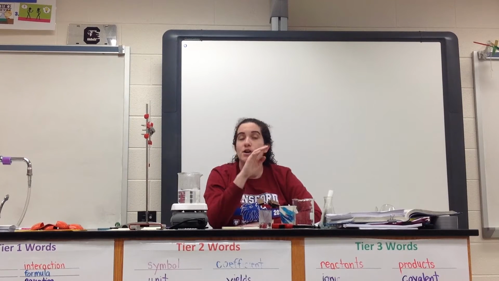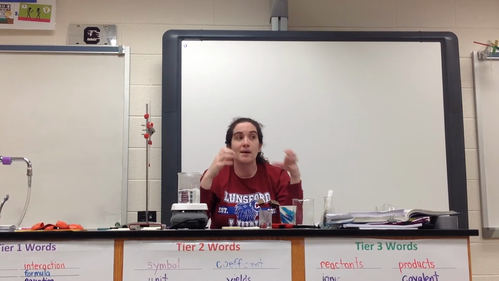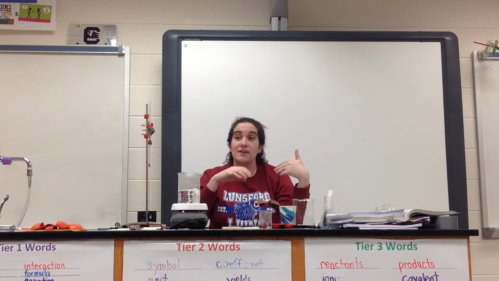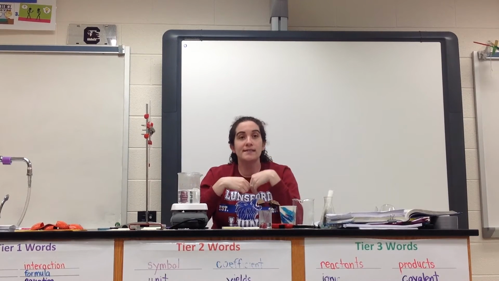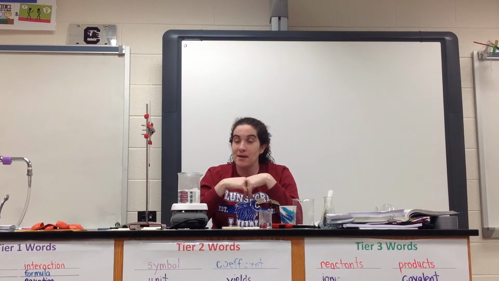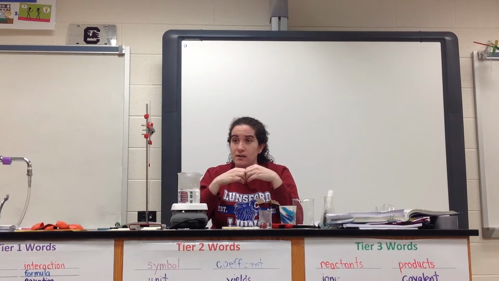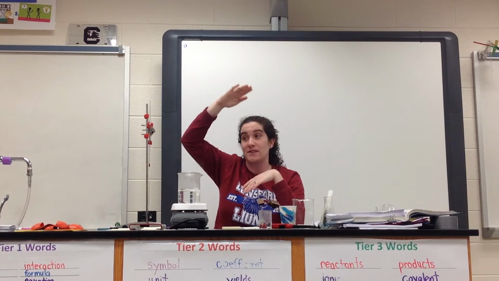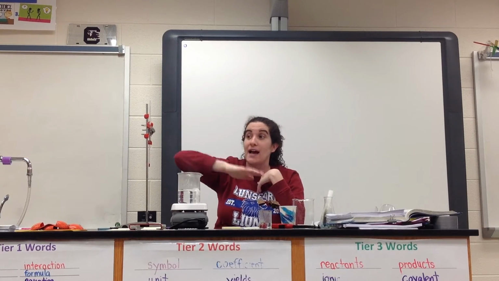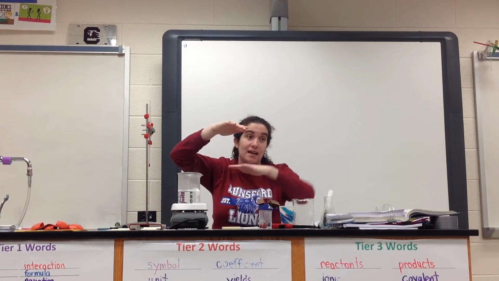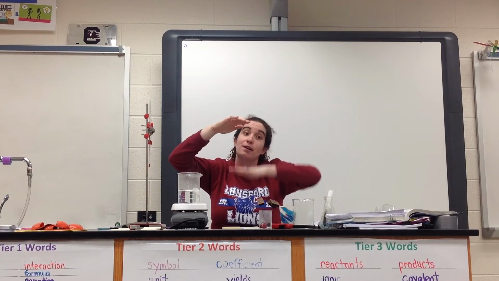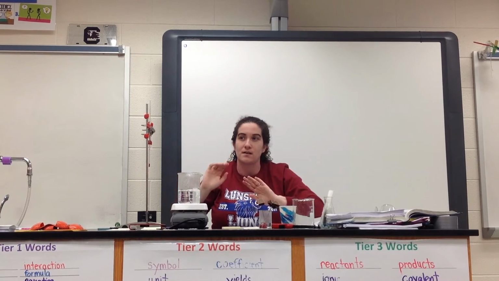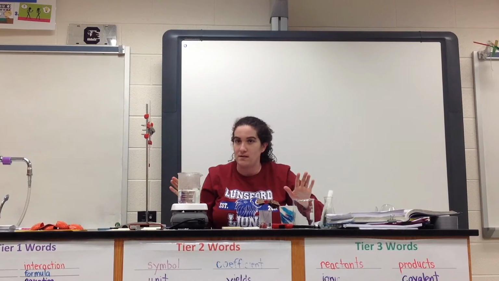No. Okay, so different substances can have different what are called specific heat capacities. How good something is at keeping its temperature is its specific heat capacity. And so if something is very, very good at keeping its own temperature, we call that a high specific heat capacity. So wood has a higher specific heat capacity than something like metal, which has a very low specific heat capacity. Does that make sense to everybody?